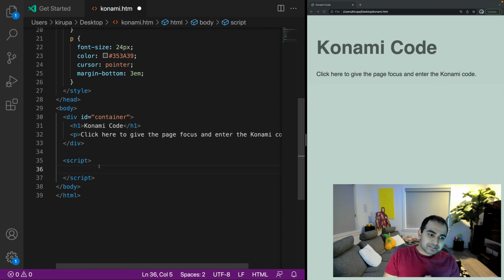So let's go ahead and talk about how we're going to do this. The first thing is for us to be able to detect key presses. So when someone is pressing something on the keyboard, we should be able to detect that. And the next level is to detect which key they actually pressed. So let's go and get started with that one. The way I'm going to make this work is that I'm going to create a mapping of the left key, the right key, the A and B button, and up and down keys as well, and then use that mapping to see which keys have actually been pressed.